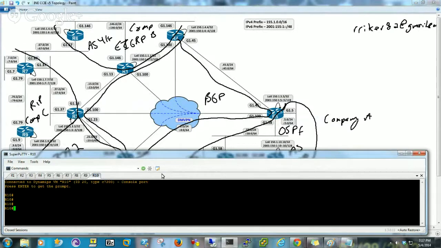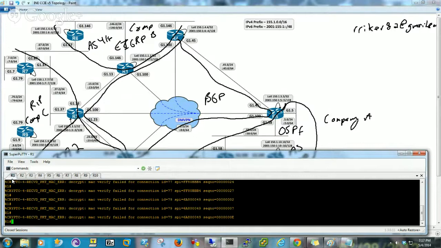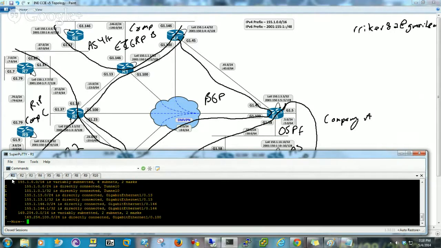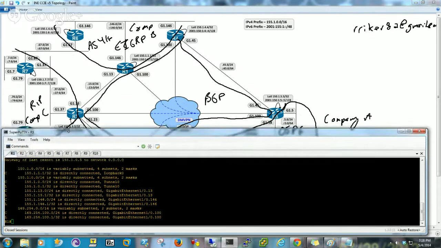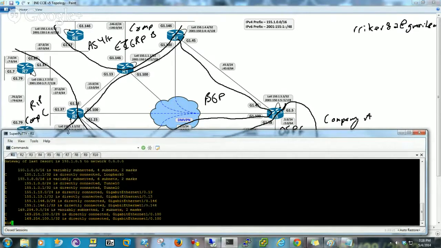I'm just teasing. So first thing we're going to do is on R1. Don't worry about this, this is just some crypto stuff going for DMVPN across the network. The first thing we want to do is do a show IP route and look at connected. Bring this up just a bit here. There we go. So we have these routes here. What we're actually looking at is the 155.1 network, which is the DMVPN cloud because it's tunnel 0.